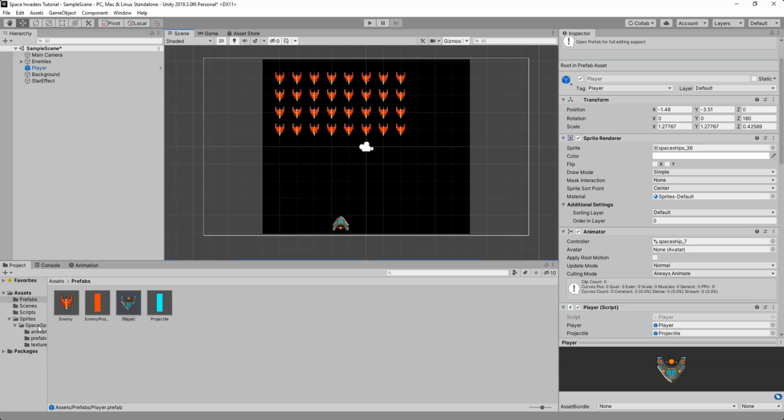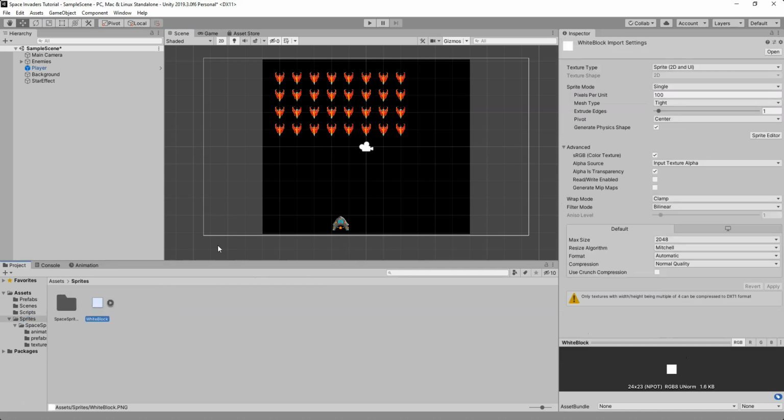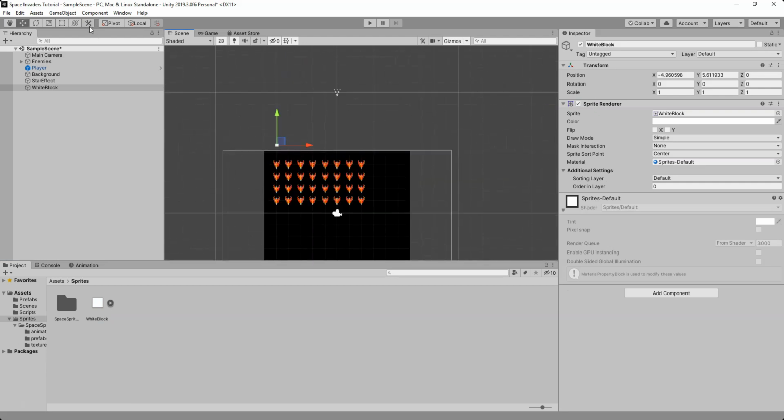Okay, so what I'm going to go ahead and do is make a new sprite white block, and I'm going to drag it in up here. And I'm going to have it be quite a bit larger than this even.